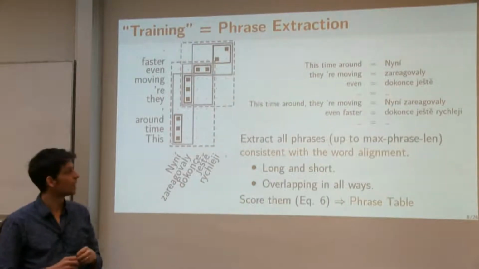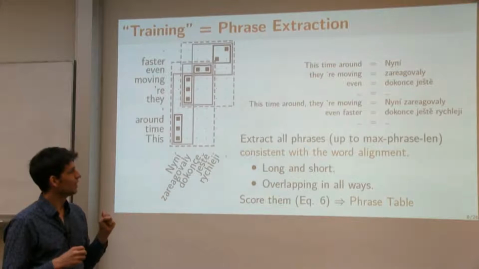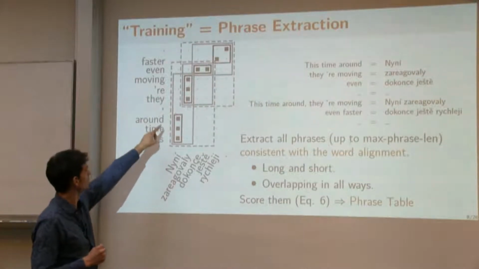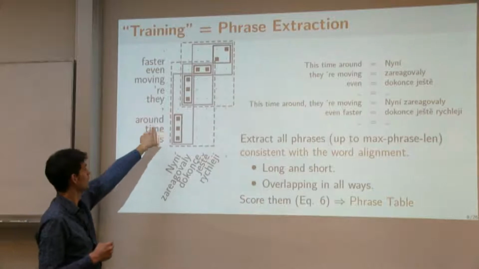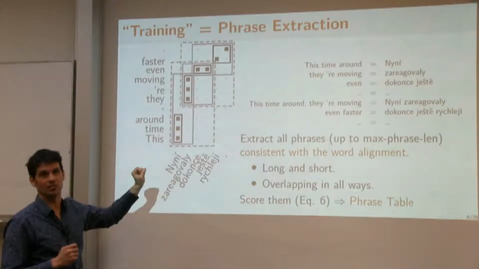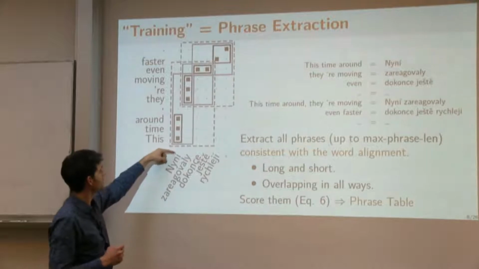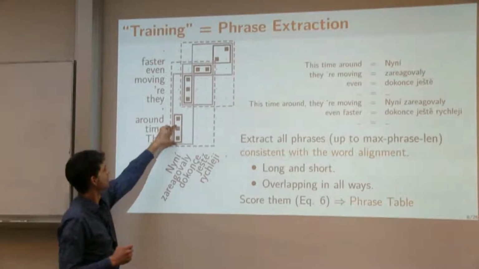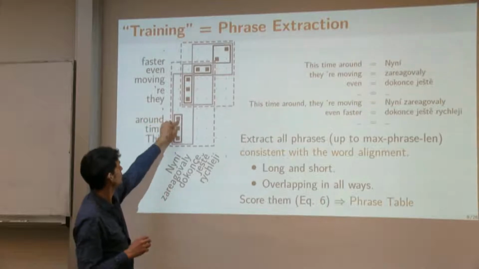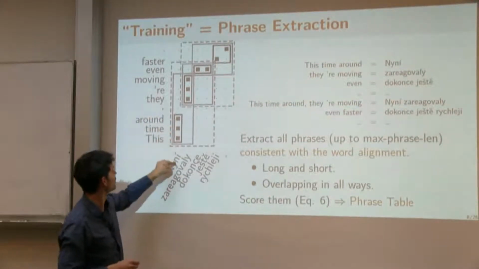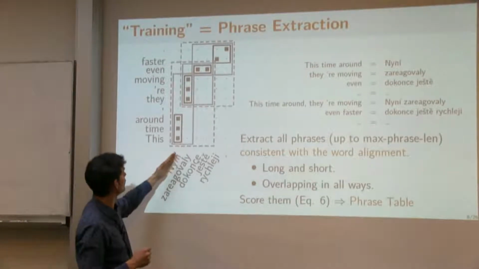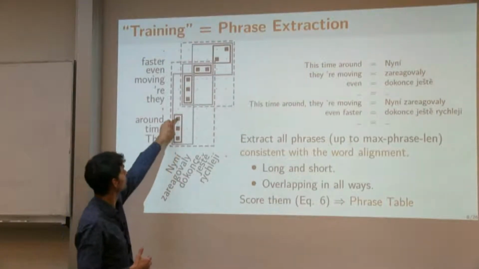One thing is important to know pretty well. That's the consistency with word alignment. So the consistency makes sure that no word is forgotten. To illustrate a phrase consistent with the word alignment, here at the beginning of the sentence, nyní corresponds to "this time around". An example of an inconsistent phrase would be saying that nyní can be translated as "this time" only. So this smaller rectangle would not be a valid phrase pair, because there is one word which is also involved in the meaning of nyní. So the word alignments, the points here, indicate which words correspond to the meaning of this source word. And we must not forget any of those.